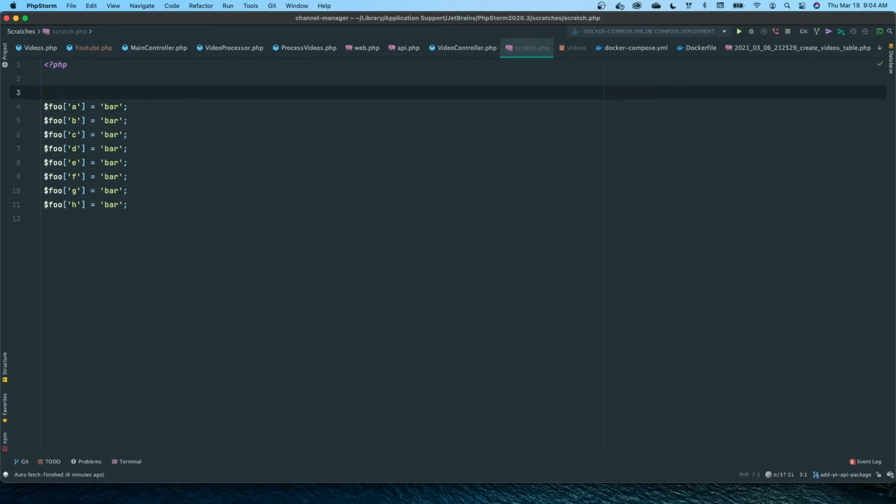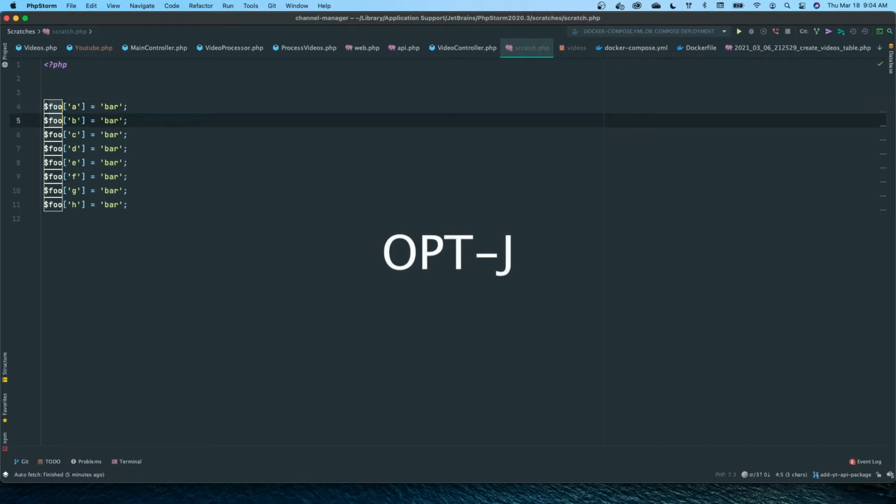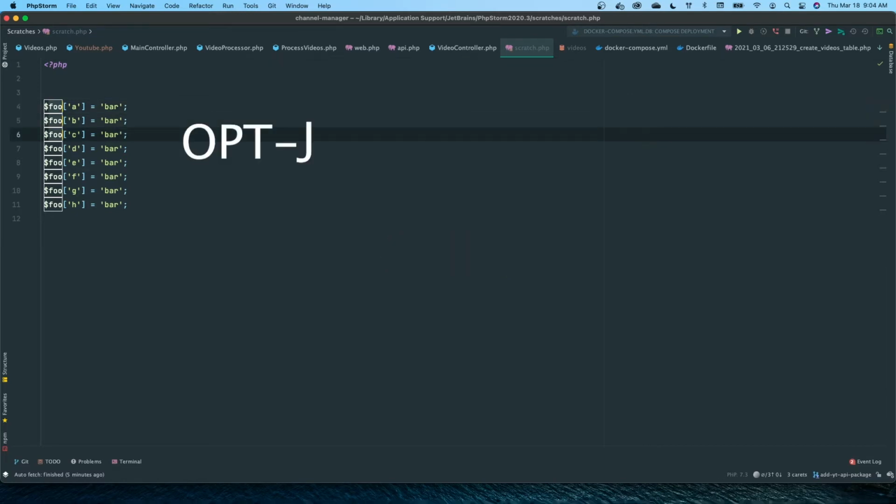And then I learned something called multicursor. And if you haven't seen this yet or used this yet in PHPStorm, you're going to be amazed at how much more efficient this will make you. What I'm going to do here is select the word foo here, and I'm going to use a keyboard shortcut that I've set up, which is Option J. Every time I tap it, it's going to select the next occurrence of the word.